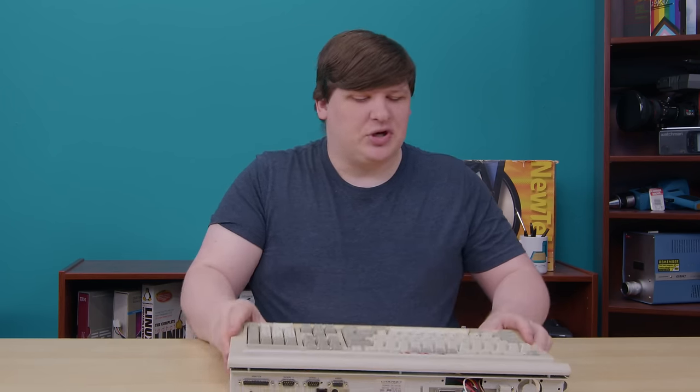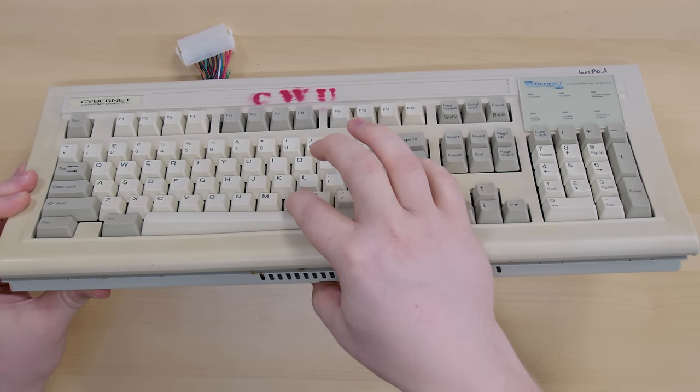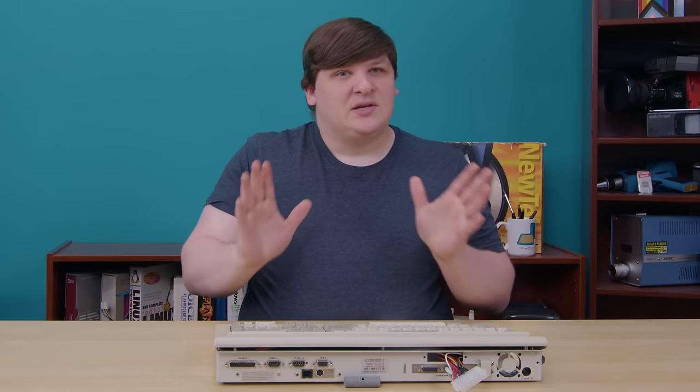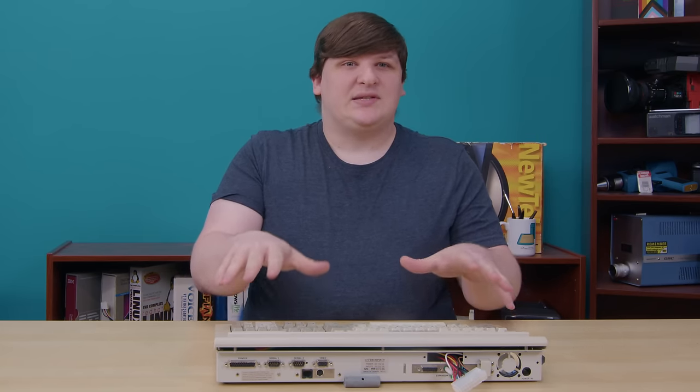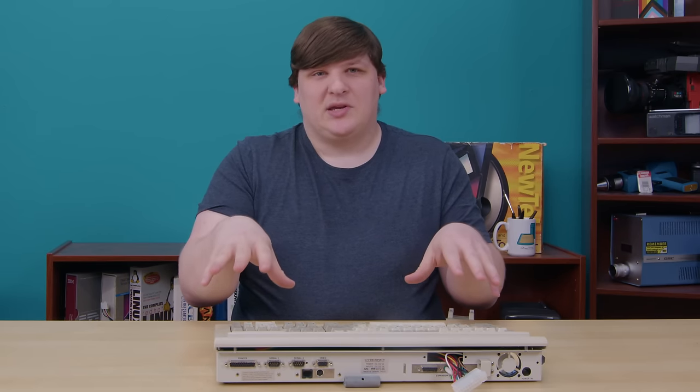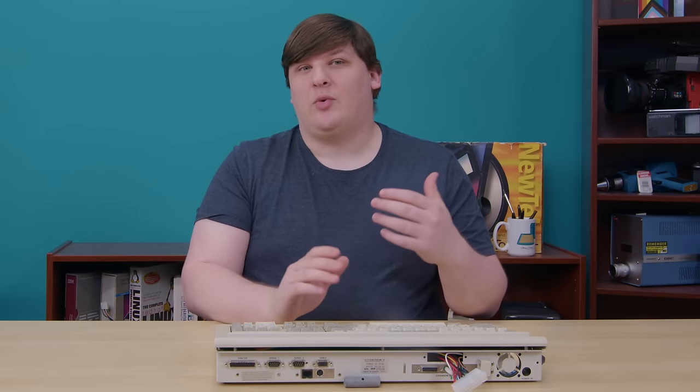I didn't bring my cap puller, so I can't show you, but take my word for it. These are as clicky as anyone could hope for, and it feels pretty reasonable to type on it. Although it does have some unpleasant flex going on. I'll show you why when I open it up, but you can actually kind of see it bowing even from above. So that's kind of a bummer, but still, this keyboard is essentially why I bought this thing. I'd known about Cybernet's PCs that were built this way for a while, but I'd never managed to find one for a good price.